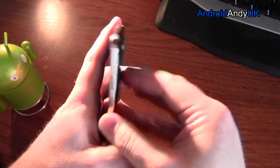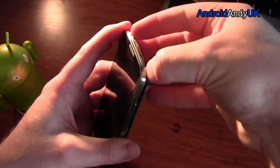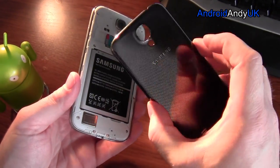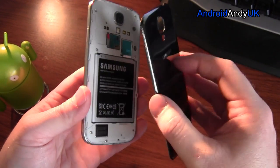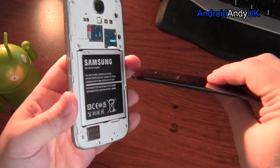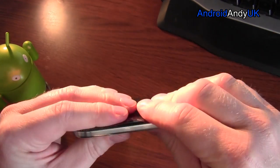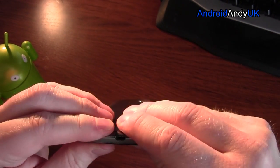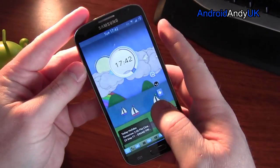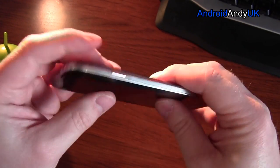It is still made of plastic. I can show you the back cover. Like their last bunch of Galaxy phones have been, I don't have a real problem with this. Some people do. It's okay, it's flimsy and plasticky, but it's being pressed on to the rest of the body, which means it's not like it's going to bend while it's on. Whoopsie daisy. So I don't particularly have a problem with that. The build quality is still pretty good.